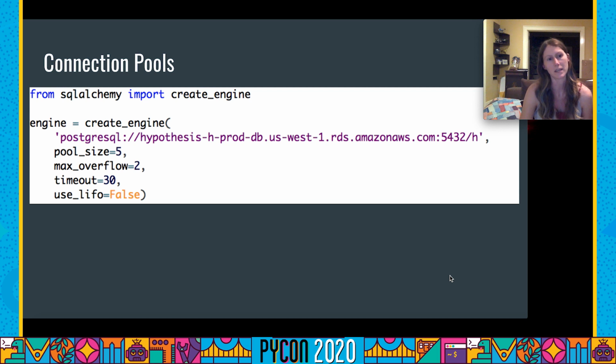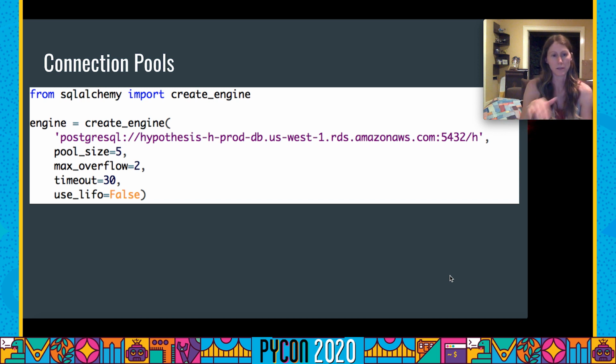So what this is saying is we would like a pool of 5 connections with a maximum overflow of 2 connections. So what that means is if all 5 connections are in use, then it will create 2 more connections when a session is requested, but it won't keep those alive. It will close those down after they're no longer needed. And then we also have a timeout of 30 seconds on any of those connections. So if we don't receive any data for 30 seconds, or if no one's used it in a while, then it just closes by itself.